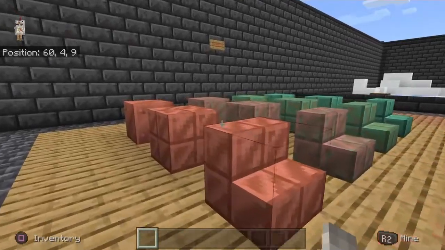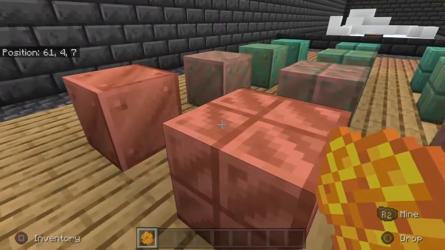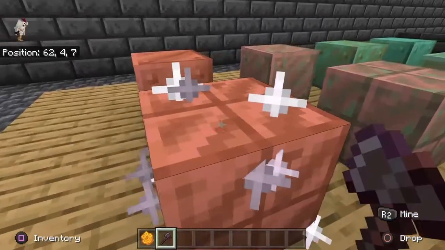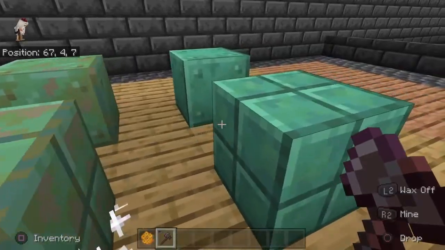If you wish to keep the copper at a certain level of oxidization, you can always use a honeycomb to wax it. Of course, this is already all waxed as to not ruin the showcasing stuff. You can always use your axe to wax off the honeycomb if you wish to keep it oxidizing even more.